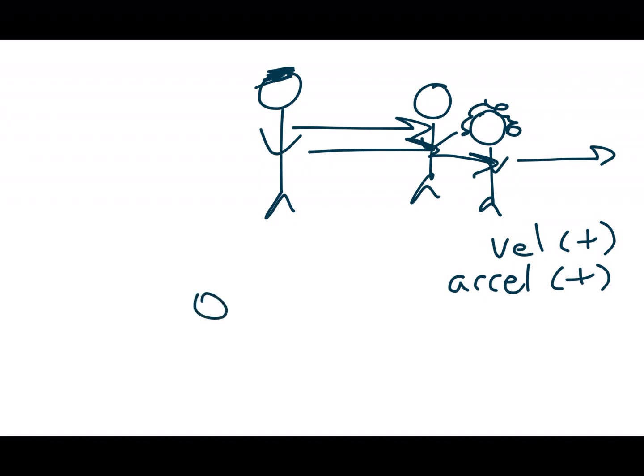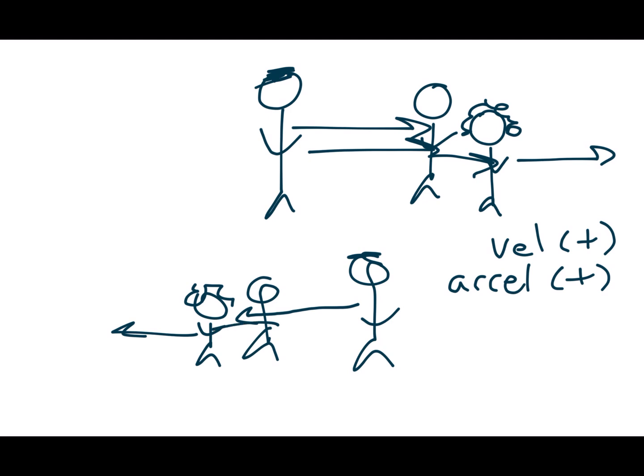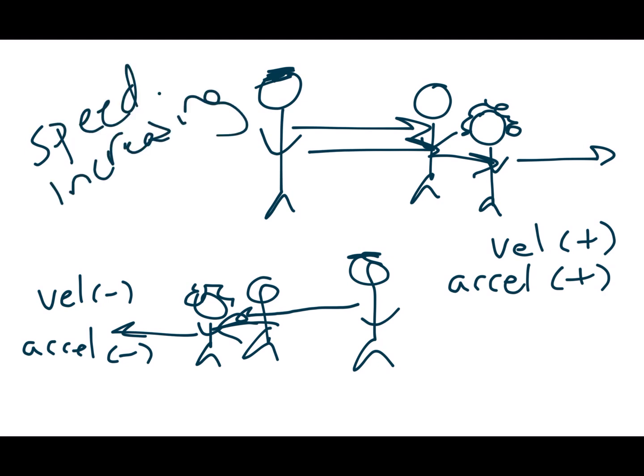If I'm running off to the left and my brother starts chasing me and he comes up and then he pushes me in the same direction I'm running in. So if I'm running to the left, my velocity is negative, right? Just because I'm running left. If he pushes me to the left, that's a force called acceleration that is also negative, and that is also pushing me to the left. I'm going to lurch to the left, but that's going to speed me up. So in either of these situations, speed is increasing. So if velocity and acceleration have the same signs, we have speed increase.